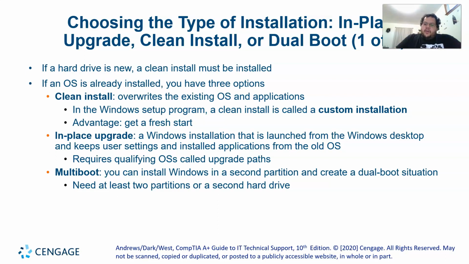Multiboot is what we're talking about: two partitions, two different operating systems. You could boot up anytime into Windows 10 or Windows 8. You could do three. You could have all three different operating systems, each on its own partition, so you could choose which operating system you want to boot up. Usually, when you boot up, you have a black screen that asks which operating system to boot, or you could select it in the BIOS boot order.